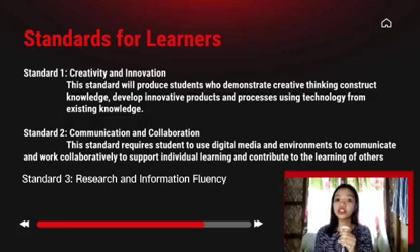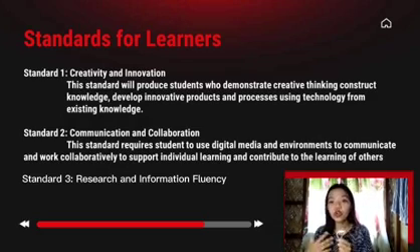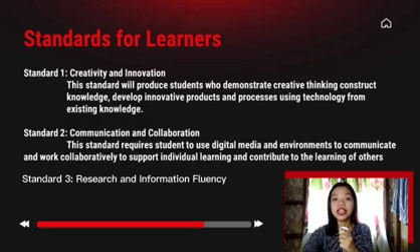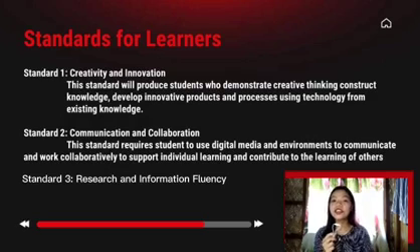With the use of technology, this standard is for the students to have creative thinking skills and for them to innovate the existing knowledge into more developed products and processes. As for standard number 2, it is communication and collaboration. In this standard, the students are required to use digital media as a support to have an effective learning process. In standard 3, it is research and information fluency.